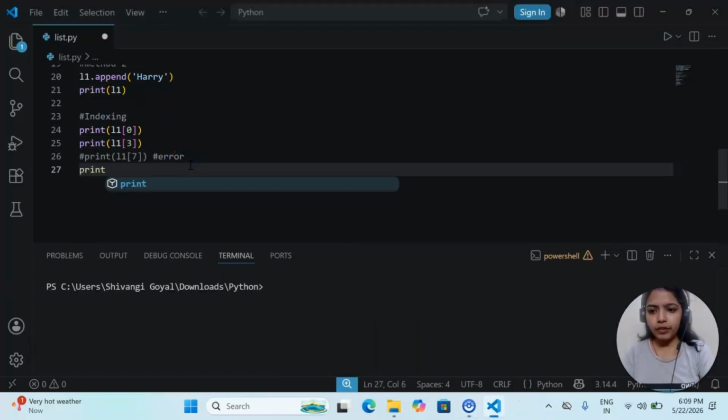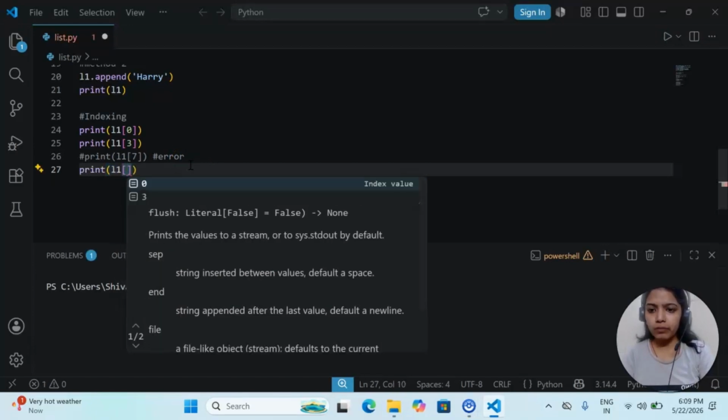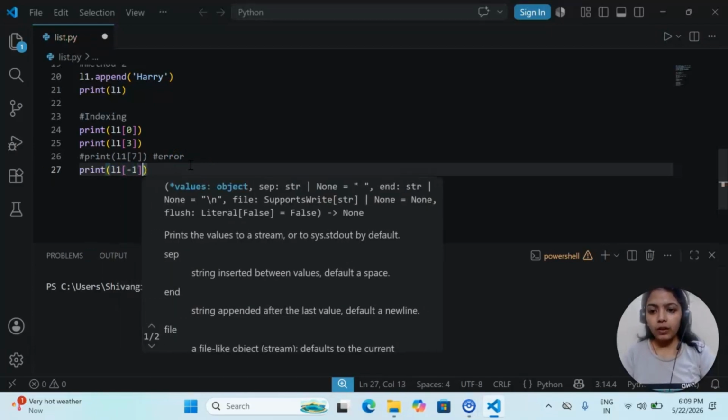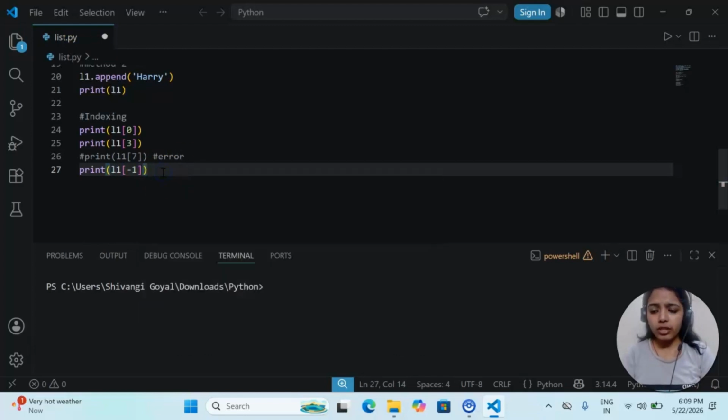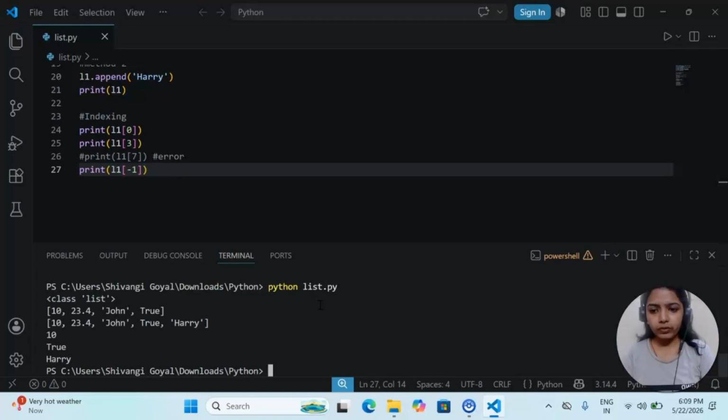Okay, let me try with L1 of -1. If you remember, in the string case, when we give negative indexing, it starts from the right side only. So here also, let me just run it. Here if you notice, we had 10, 23.4, John, True and Harry.